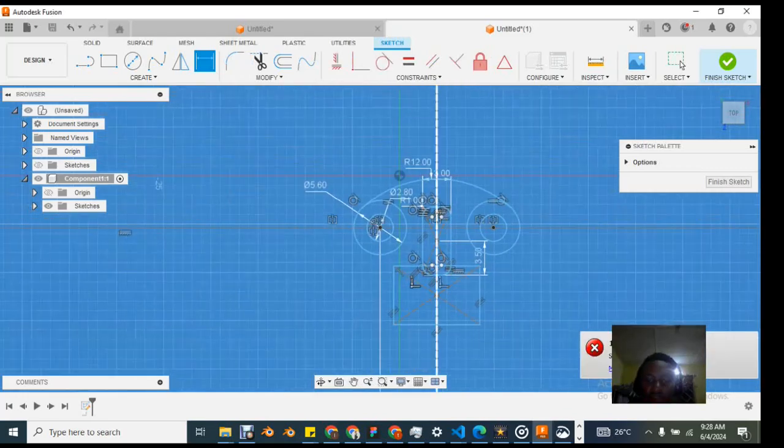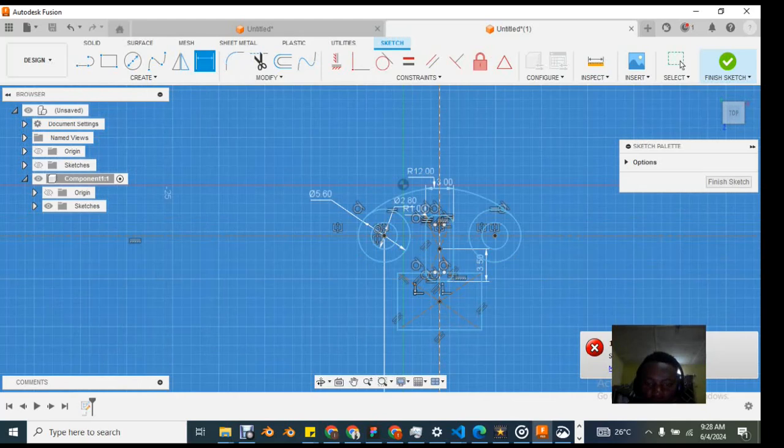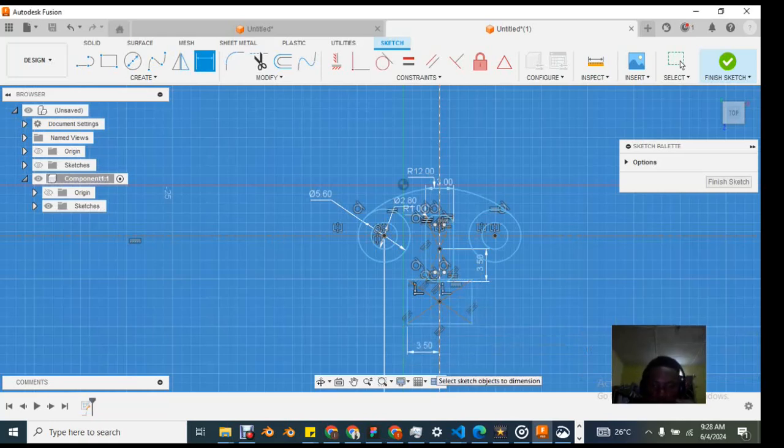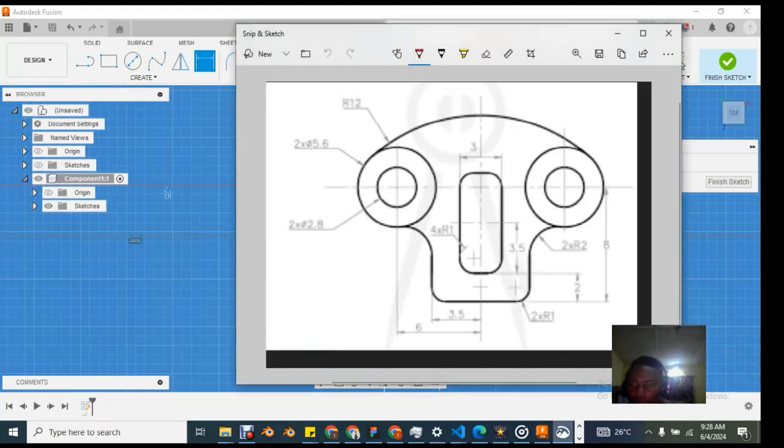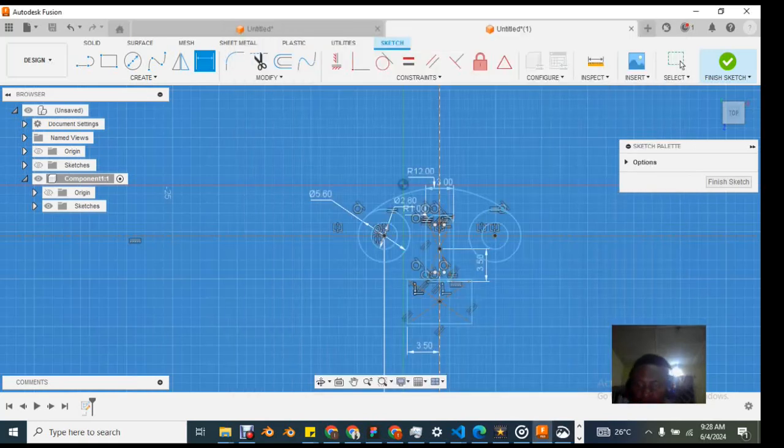I've already dimensioned it before, so you just need to dimension from here to here, 3.5. Then from here to here is 8. So dimension from here to here, that's 8.